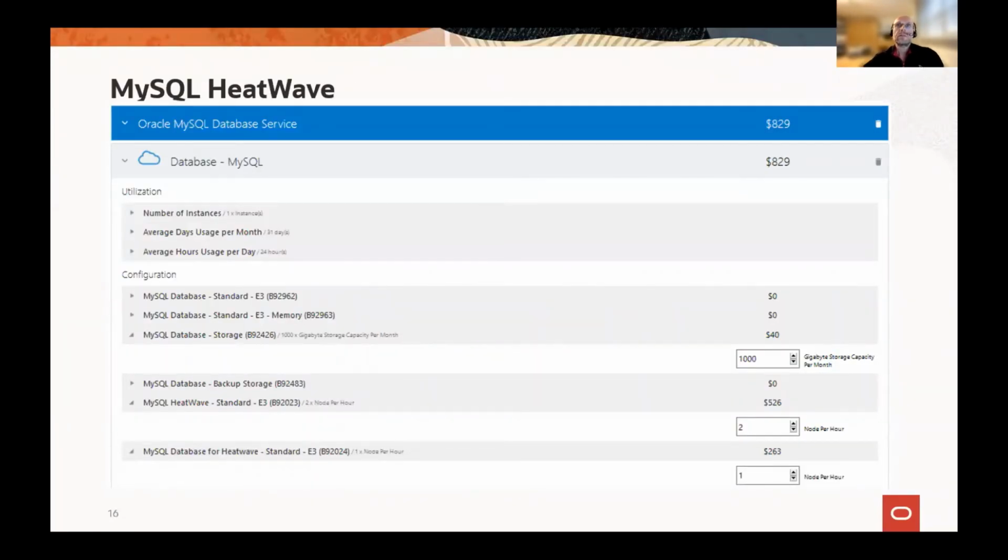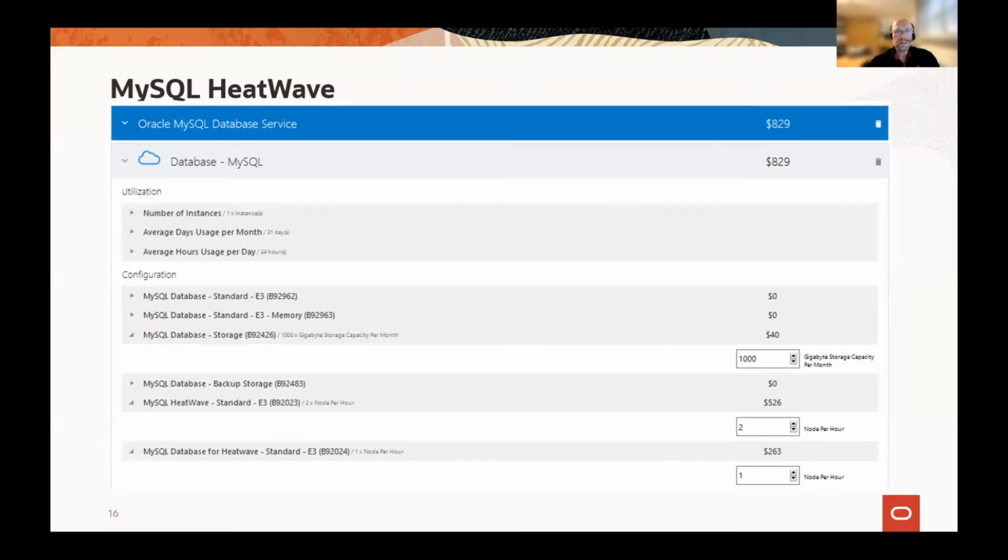Now, we talked about the numbers, we talked about scalability, and we talked about database size already. Let's go back to the pricing, right? So early on, we talked about the problem of OLTP and OLAP, and I said, well, probably customers are switching to another database technology. The interesting thing is that this is not really cheap here, right? When you look at our competition and what they are offering here, it's getting really a bit expensive. So what is the price tag of HeatWave and how is it calculated?